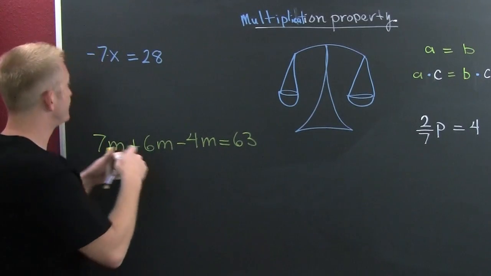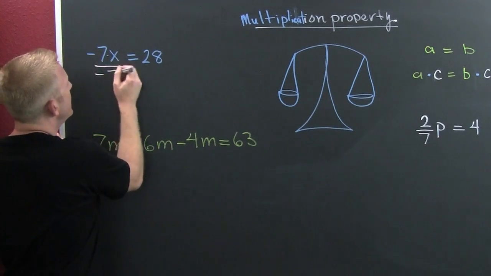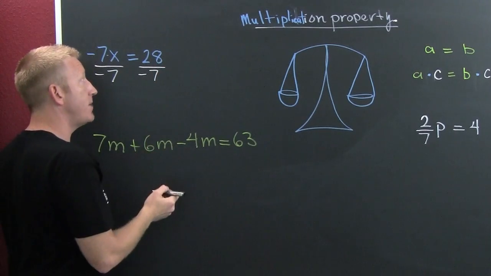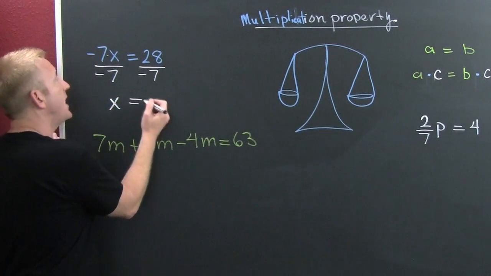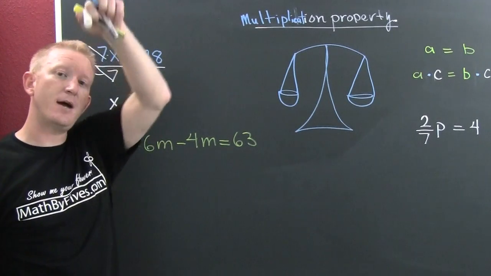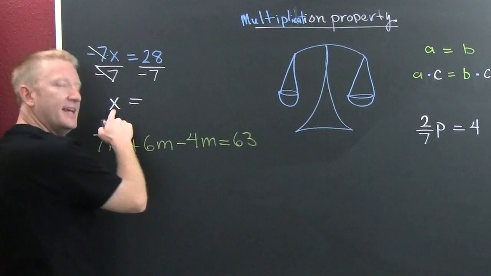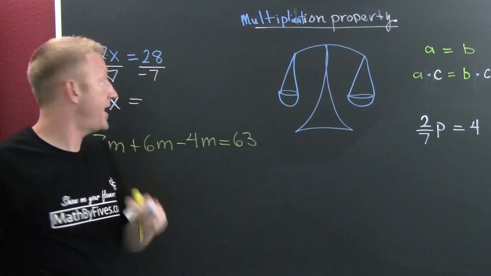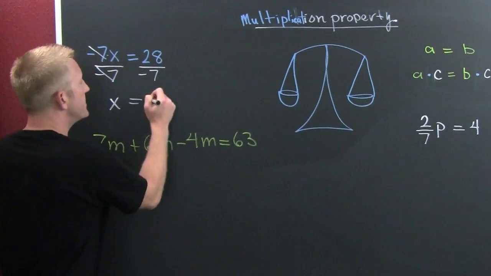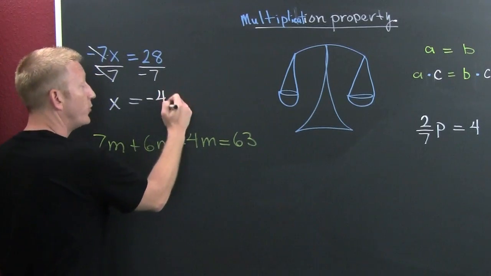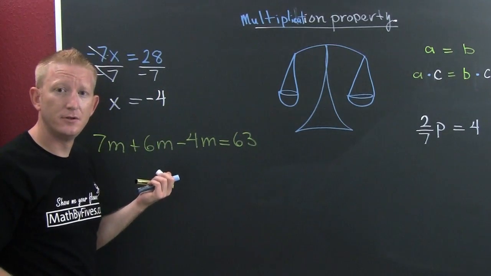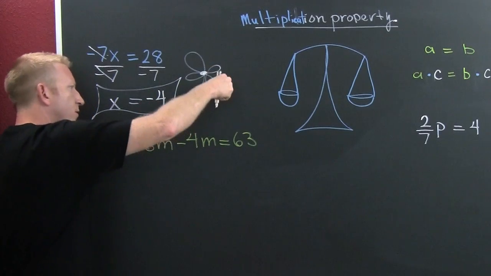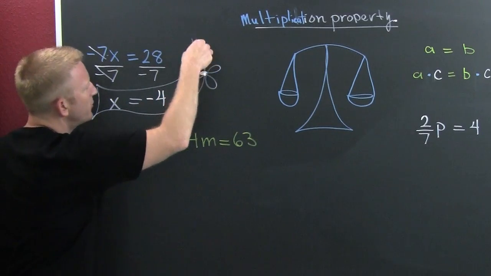How do you undo multiplication? A little bit of division in our lives. I divide that side by -7. Divide that side by -7. And then on the left, because -7 divided by -7 is 1x. He is by himself. And then 28 divided by -7. The signs are different. So you divide and that quotient is going to be negative. So this is -28 divided by 7 is -4. Is that true? Yes. On a good day. Yeah.